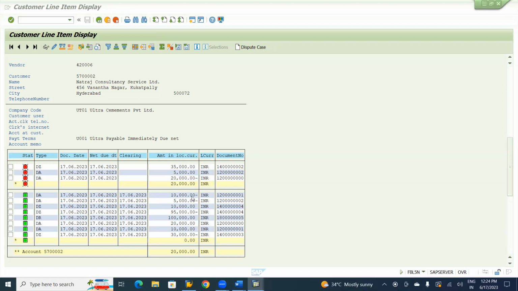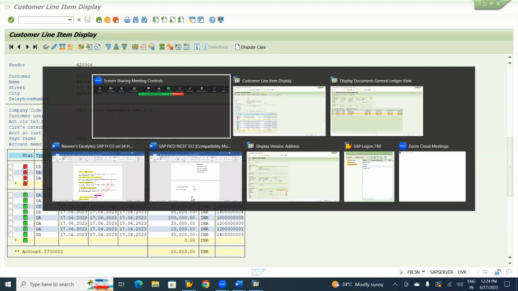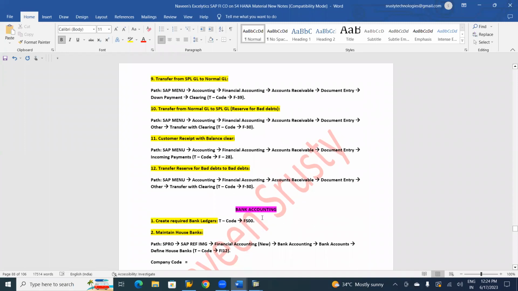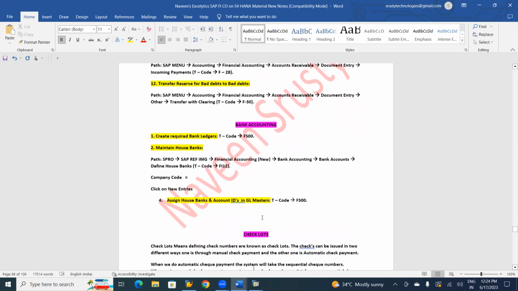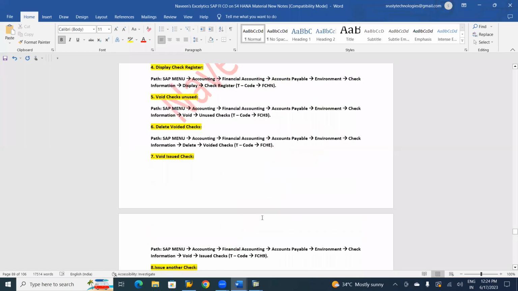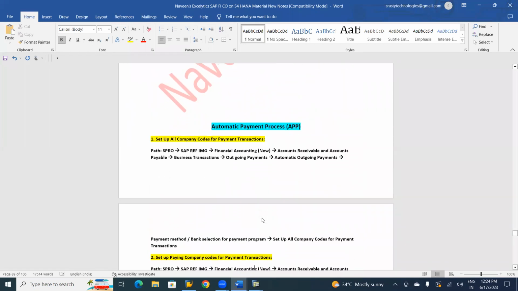Yeah, one more thing. Tomorrow I would like to take one technical session before starting the banking module. So tomorrow we are done with the AP AR module as of now. In AP module also we have a few more things. Payments, automatic payment process is left out. That I'll show you once we are done with the banking module, because for the automatic payment process we first need to do the banking module. So how to create checks, how to create a bank, manual payment, automatic payment process, that we are going to see in next sessions.